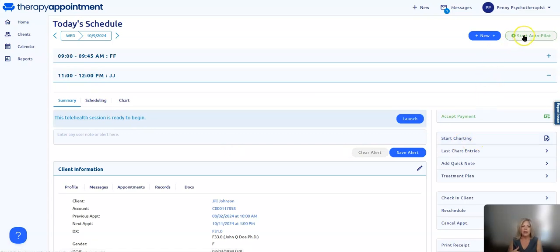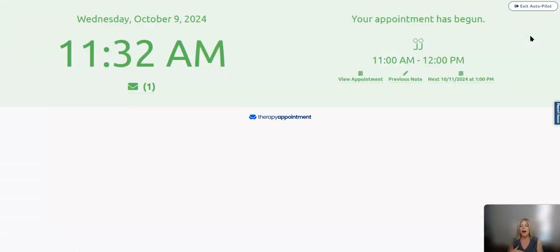The other thing I have at the top is Start Autopilot. I personally love this view for when I have a client in the office because I am able to do a couple of things here. It keeps time for me, lets me know I have an unread message. My appointment right now is with JJ, and I can see that she's already scheduled for an appointment on 10/11 at 1 o'clock.